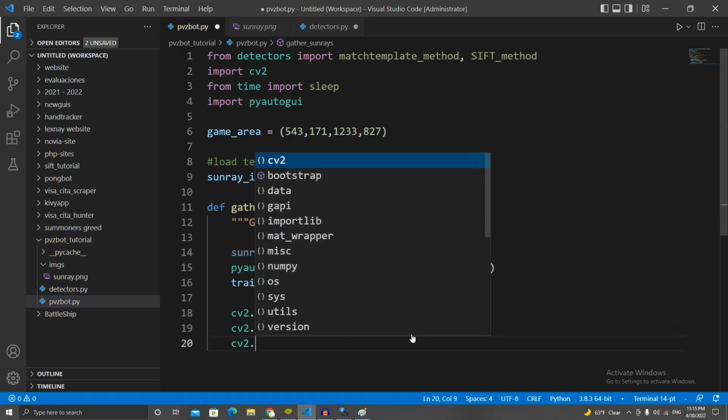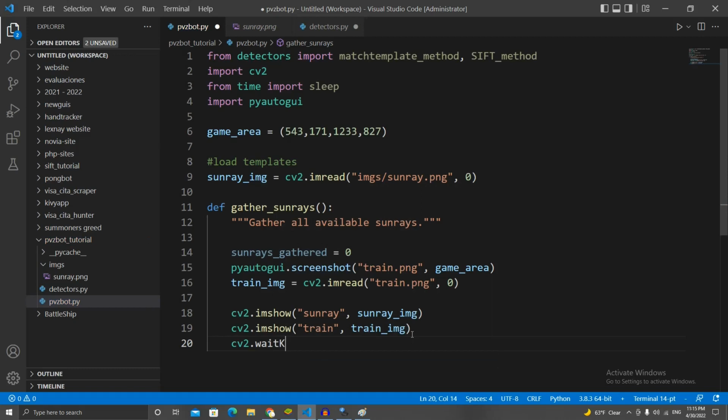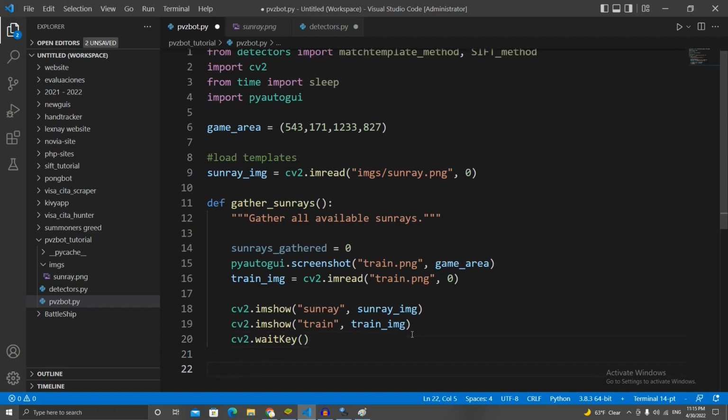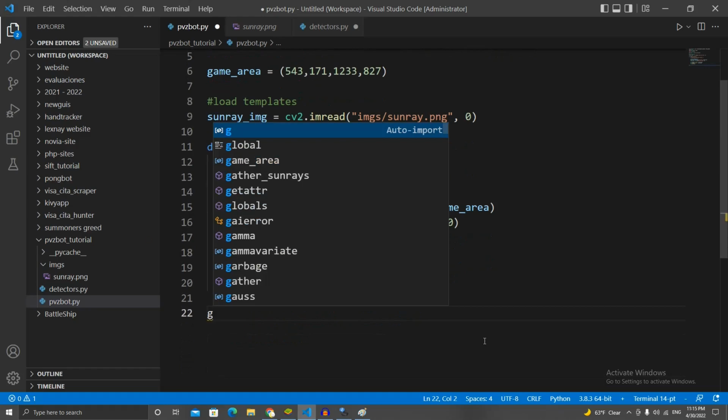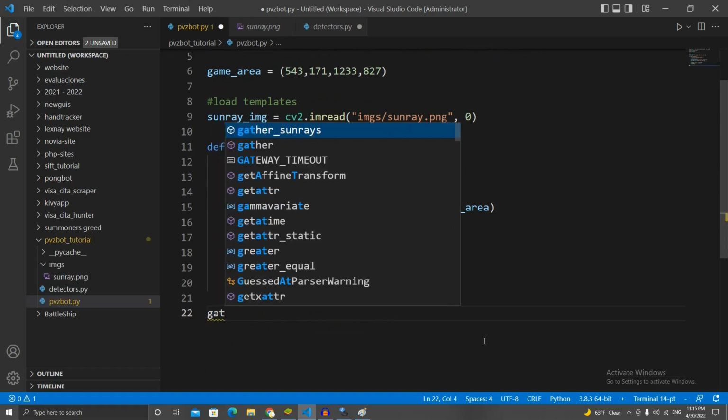And finally, we need to run waitKey just so the windows keep showing and they don't just disappear as quickly as they appeared, right? Now, since the main code is inside this function, we need to call it so it actually runs.